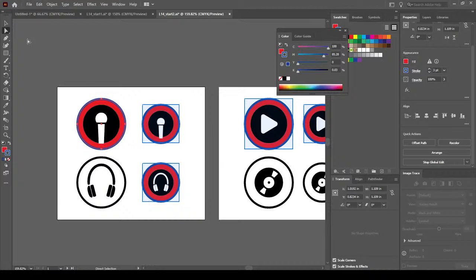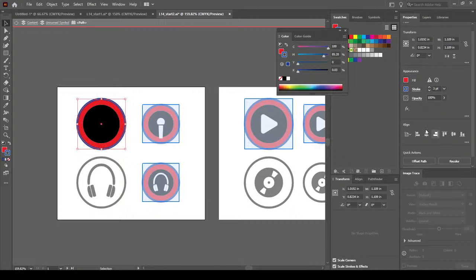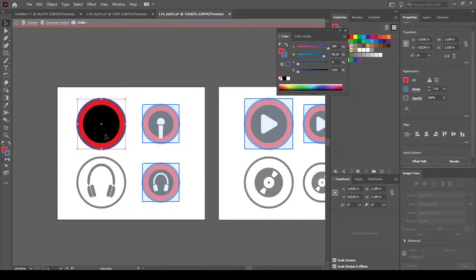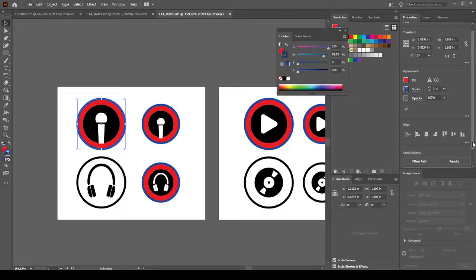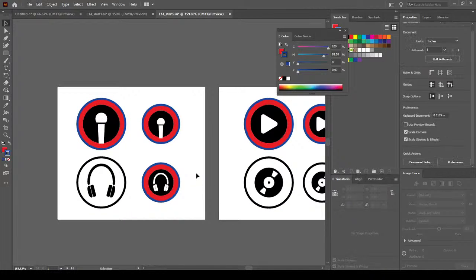Now, if I double click it here, and then go to this inner part here, you will notice that it's not allowing me to change this inner part, because I'm in global edit mode, and global edit can only change those parts which it thinks are globally editable. So that's how the global edit works.